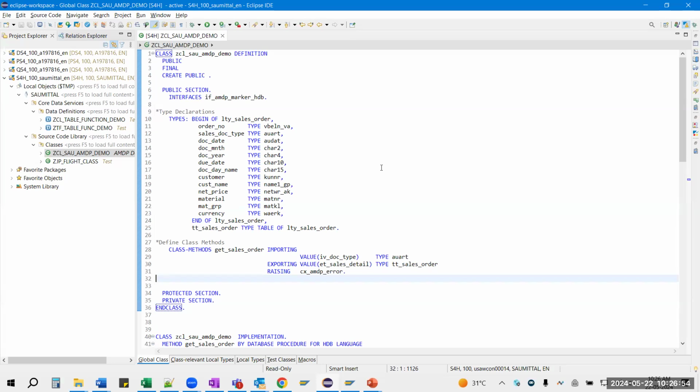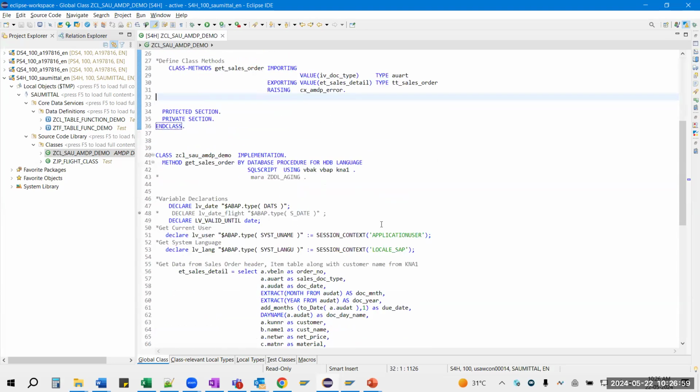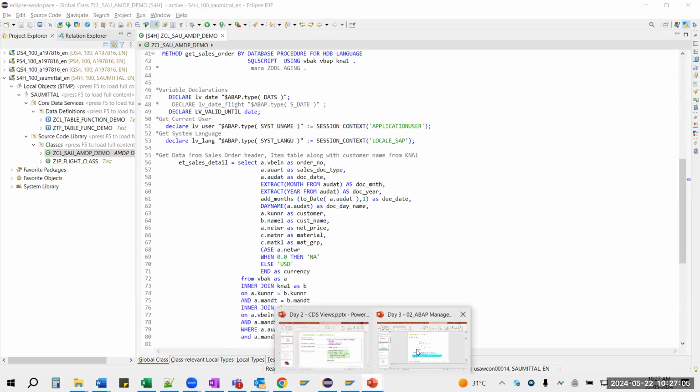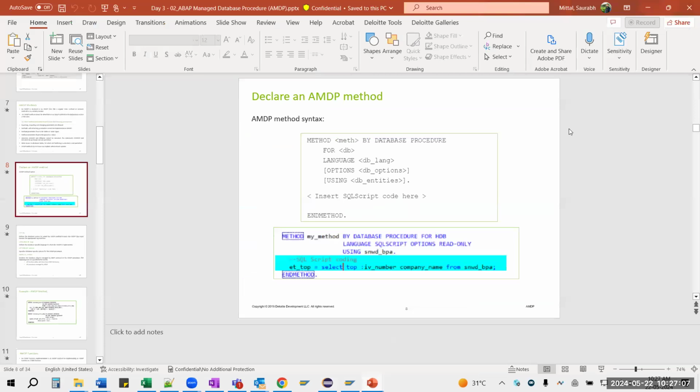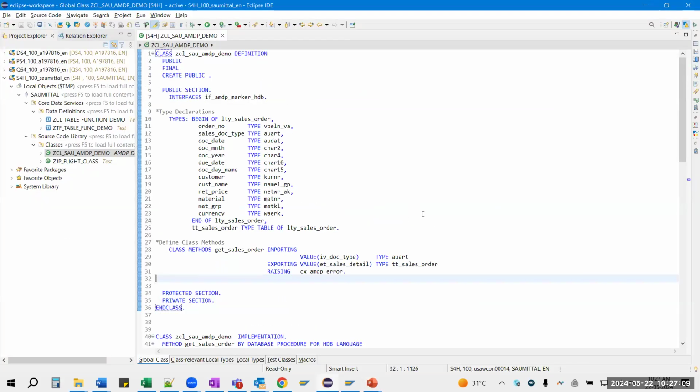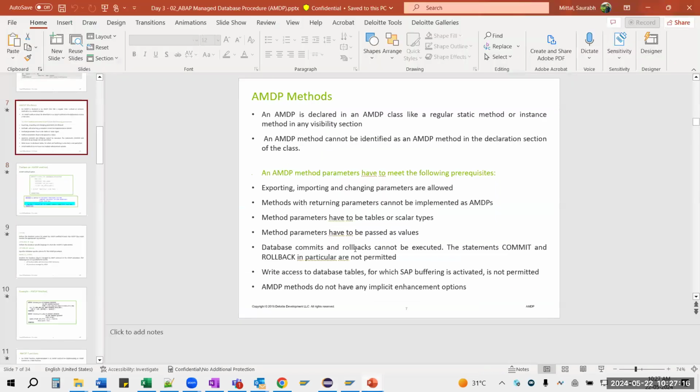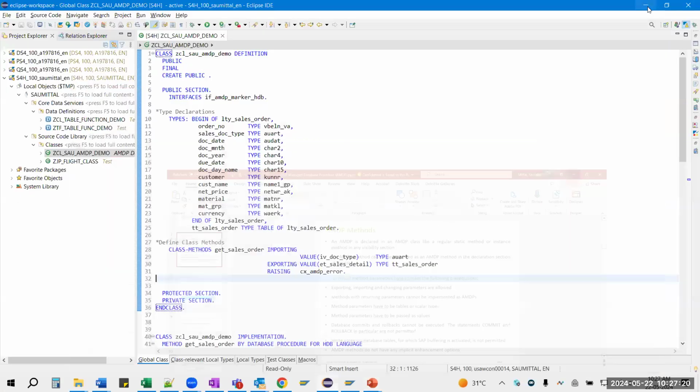And further, I will also go into the debug mode to show you how we can debug the AMDP. So all the things I will cover here, and then maybe we will quickly run through the presentations if you have any doubts. Any doubts still here, on what we discussed till now? Okay, I take that as a no.